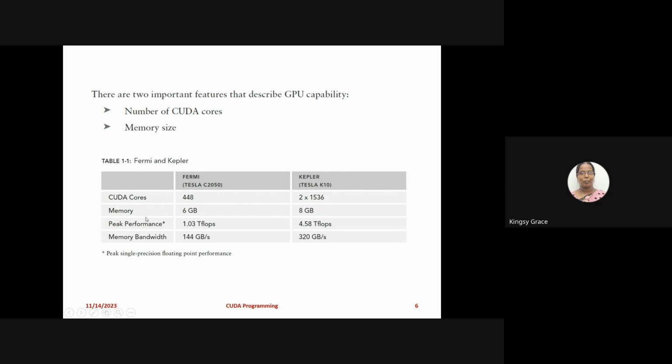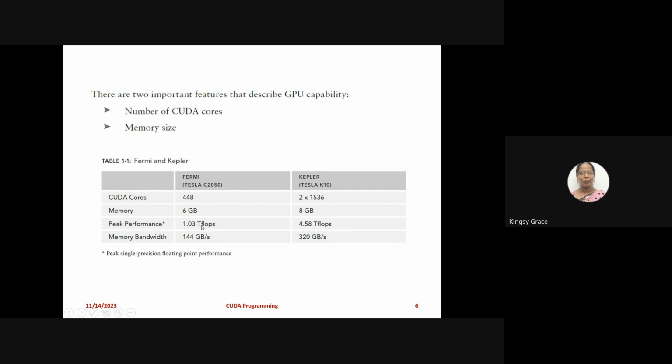In Fermi, the memory is 6 GB and in Kepler Tesla K10 the memory is 8 GB. The peak performance for Tesla C2050 is 1.03 teraflops and in K10 it is 4.58 teraflops.